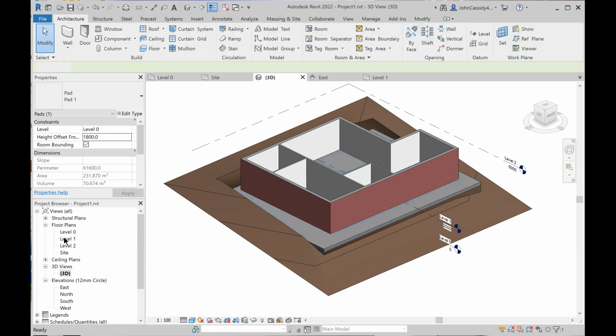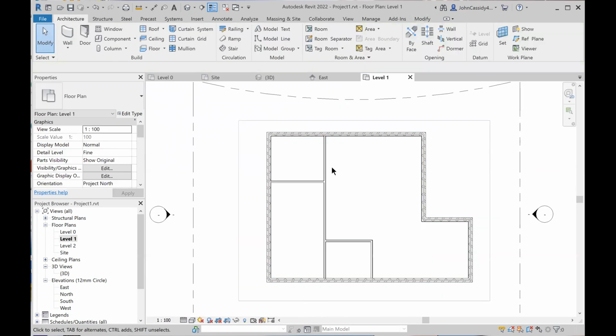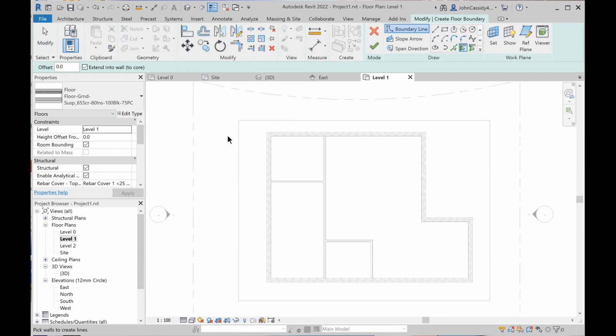So if I double click on level 1, you can see I'm looking at the floor plan at level 1. Under floor, I'm going to choose floor structural, because I'm just going to do a concrete one. Now, I've got a fairly odd shape. I don't have a basic rectangle, so I'm going to use the line tool to draw my foundation. Because it is a concrete floor, I want the concrete to go all the way to the edge of the wall. I don't want the concrete to start part way in.